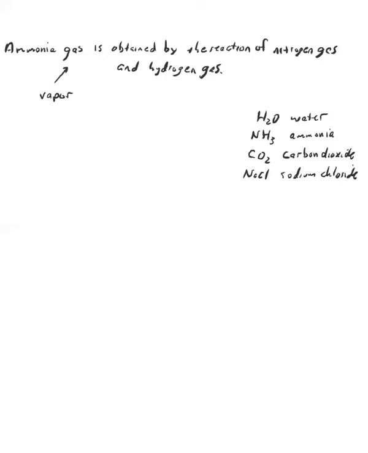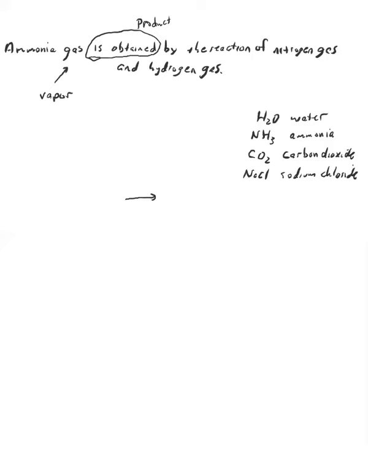So really all you're doing here is trying to figure out how to get these words into a sentence. The balancing is going to be simple, it's going to be easy to balance this one. I mean, into a chemical sentence. So let's take a look. Ammonia gas, so ammonia is NH3, is obtained. So there's the trick right there. It is obtained. That means you're making it, right? If you're making something, it's a product. That's just the issue of the English language. So that means you're making ammonia.